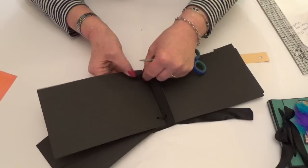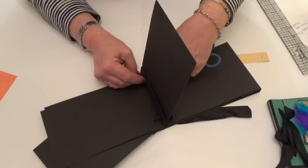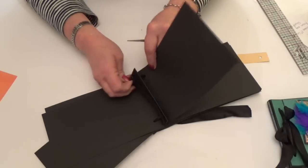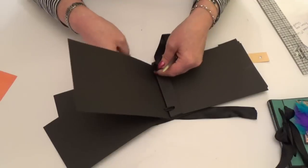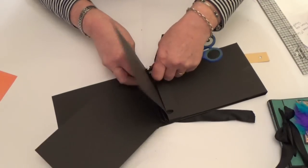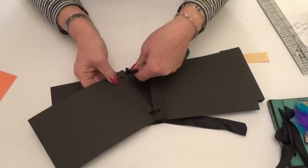It's all a bit all over the place at the moment, but it will straighten itself up. And apologies if I'm looking really caggy-handed. Last one.